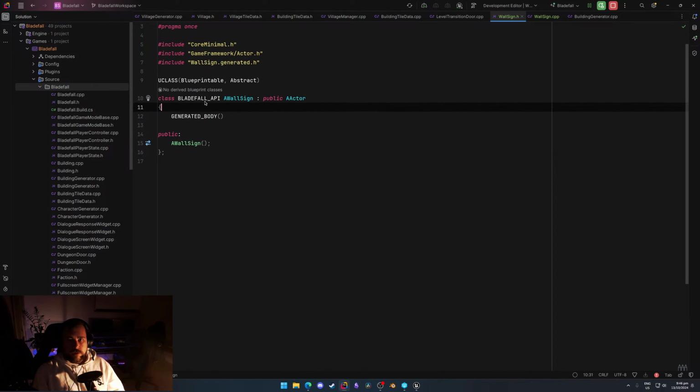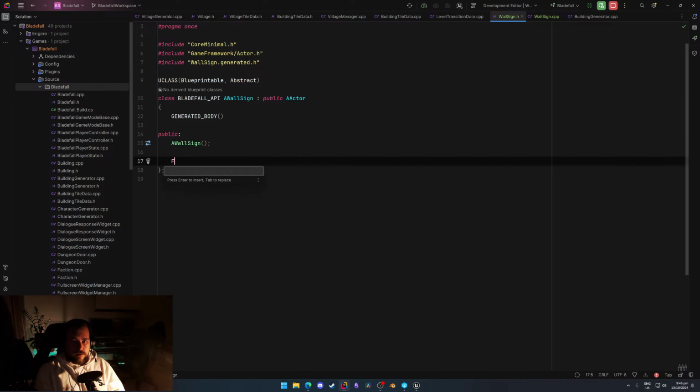Blueprint door, abstract, I guess. And we pretty much just need f-string message.